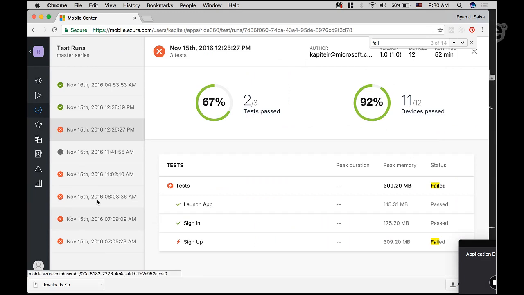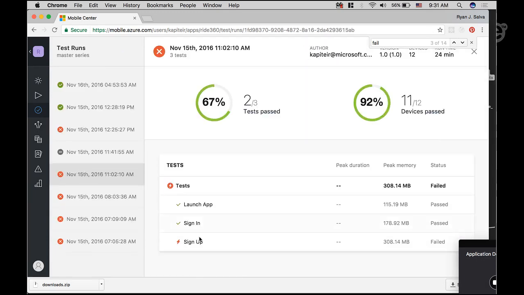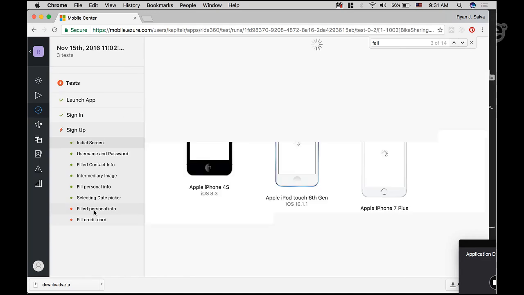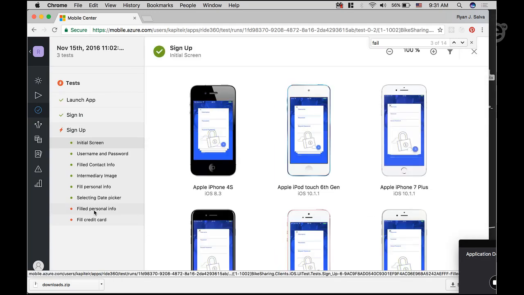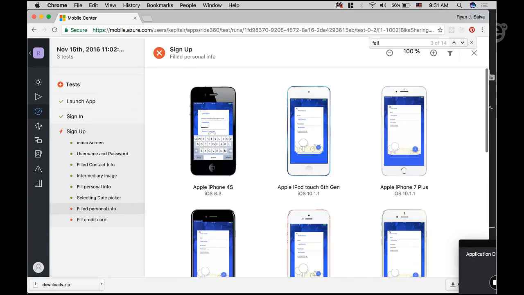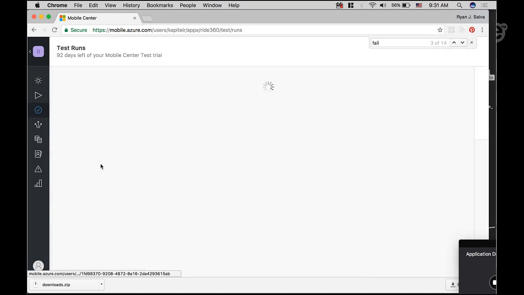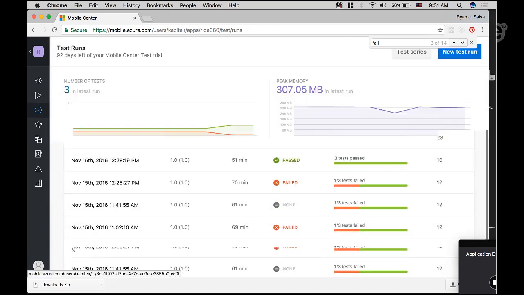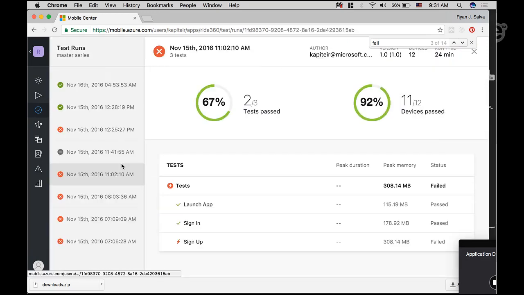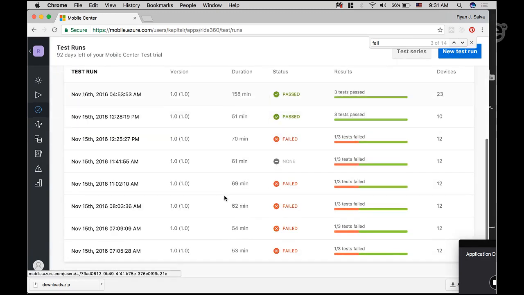But let's see if I can find another interesting one. Sign up, probably failed for the same reason. Yeah. All right. No particularly interesting errors on that one. We could probably find another one. Any interesting ones here? Sign up. All these are failing during sign up, it looks like.